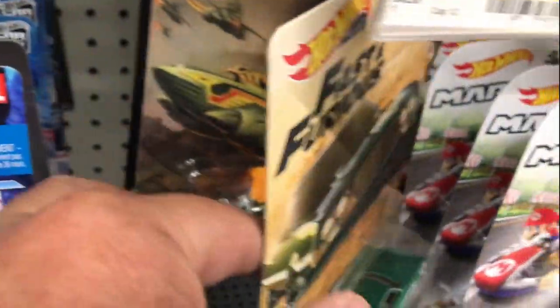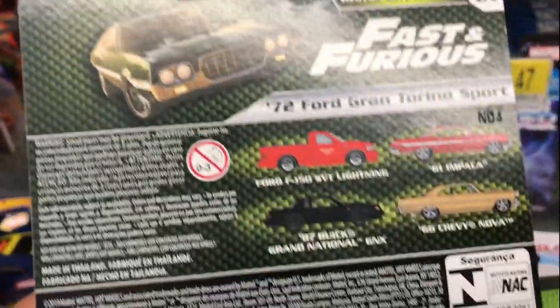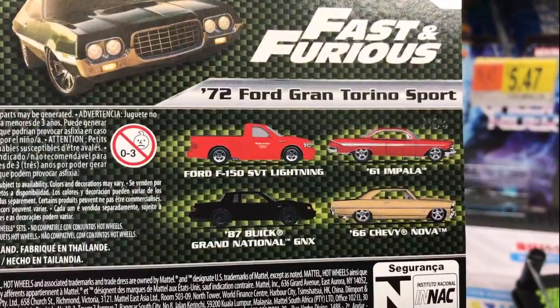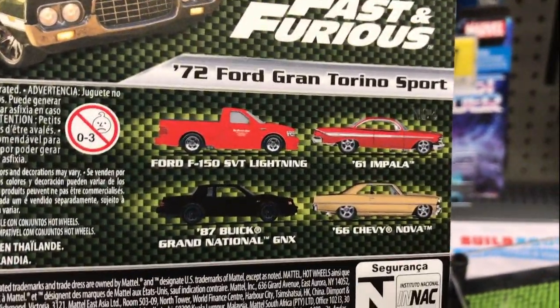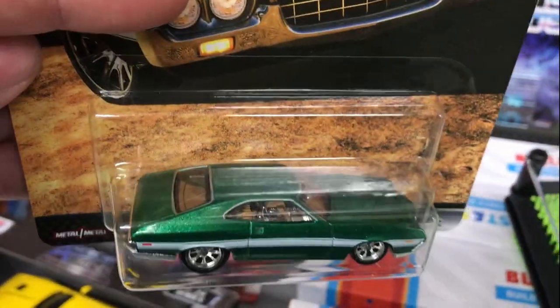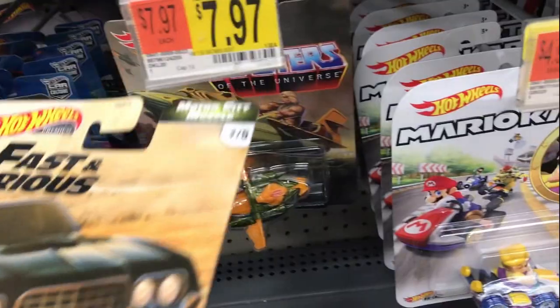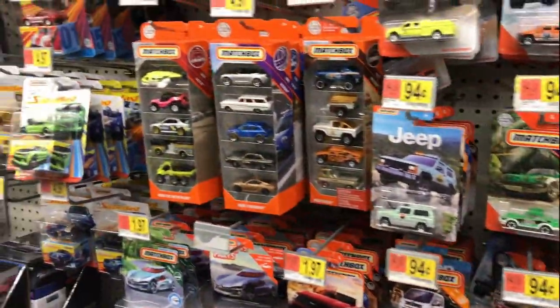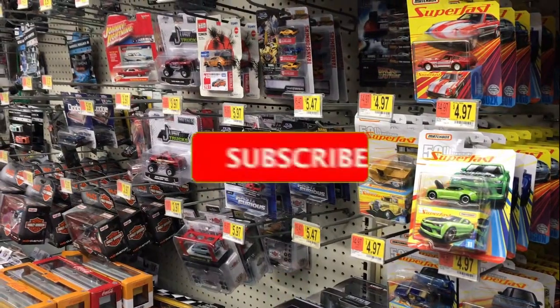Here's a Fast and Furious set — this is the new one coming out, called Motor City Muscle. It's got some nice cars: the Lightning, the Impala, the Buick Grand National, the Chevy Nova, and the Grand Torino. I've found three of those, I still need to find that Grand National. The Grand Torino I did not get, but I keep seeing it everywhere — looks like that's going to be the peg warmer of the set. I'll pick it up another time. Looks like I'm just going to get those five cars for now.